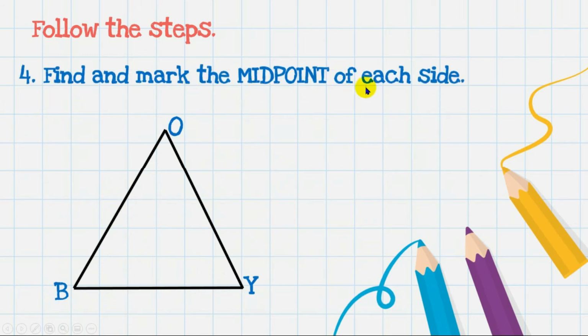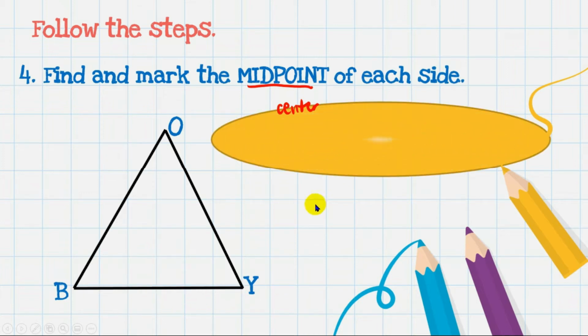Find and mark the midpoint of each side. So, when we say midpoint, ito yung nasa center or nasa gitna. So, yung mga measurements ng bawat side na yan na nakuha ninyo kanina, na sinulat ninyo, divide nyo by 2 para mahanap nyo yung center niya or yung midpoint niya. So, pag na-divide nyo na by 2, gamitin nyo ulit yung ruler para ma-identify nyo kung nasan nga ba yung midpoint. Again, using the measurement from step number 3, i-divide mo ito by 2, use your ruler again, and then, hanapin mo kung nasan ngayon yung kalahati nung side na yon.